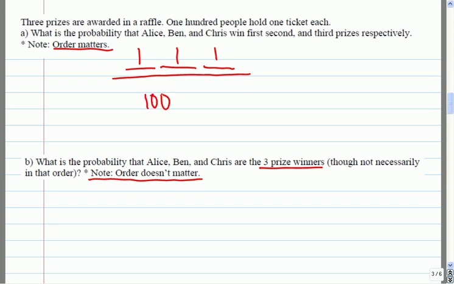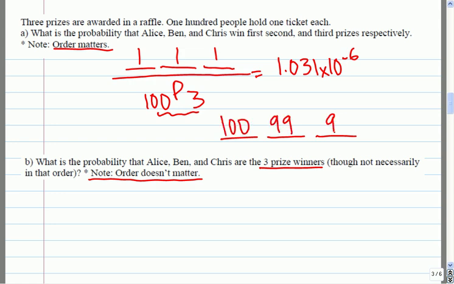Yeah, it's actually a permutation because the order of those things matter, right? It is not just the top three places, it is the way the top three are ordered that matter. So that means we have 1 over 100 P3. So it's fairly small. The probability is 1.031 times 10 to the negative 6. If you don't see this way, jumping into the permutations, the other way you could think about it is you've got three prizes. 100 people could win the first one, 99, then 98. That's the same thing as this permutation here.